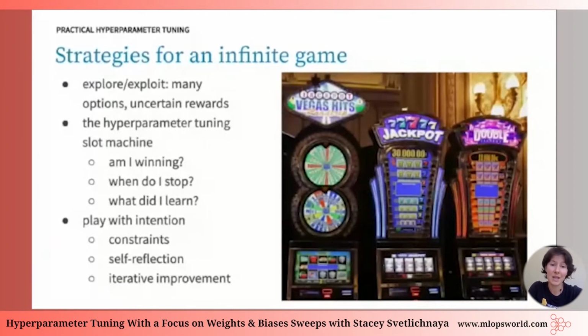And if we're going to play a slot machine with known risks, it can help to be intentional and think about constraints. How much will I spend or how long will I play for? Regularly reflect on what's happening. So this is how much I've actually spent or how many runs I've actually launched, how much GPU compute I've used, and learn from experience. Next time I'll bring even less cash.